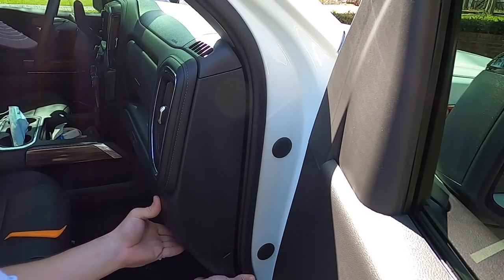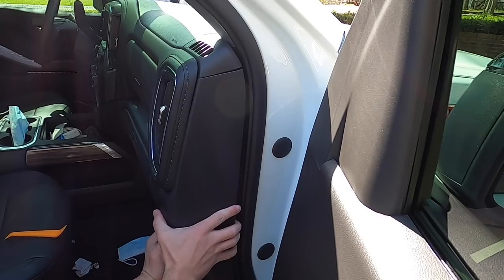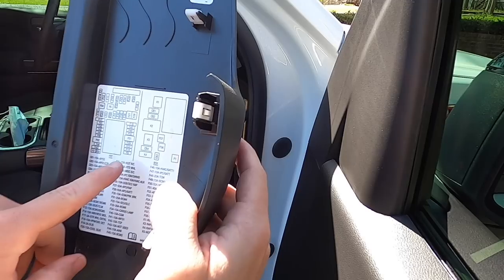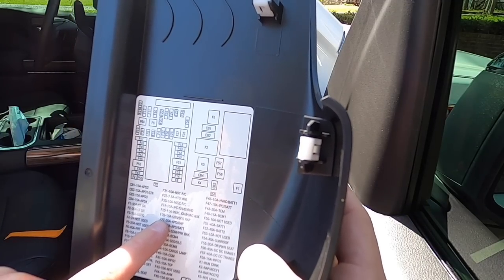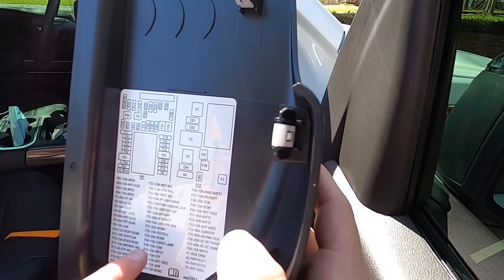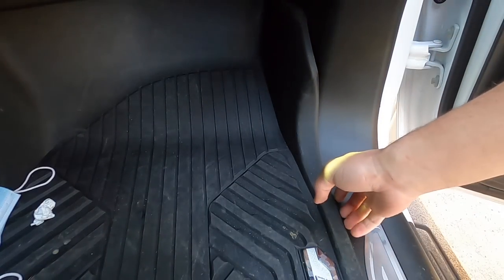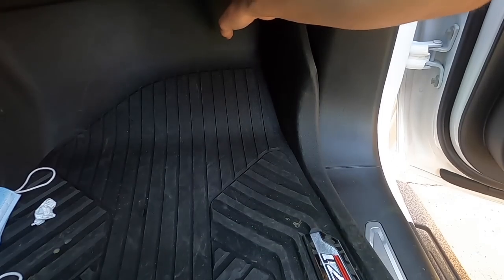Let's go ahead and grab it and pull it towards the door. And they will all pop out just like that. And then we've got a list of our fuses, which I'm gonna go over real quick and try to find the best one for our application. We also gotta remove this bottom kick panel because that is where our ground is.